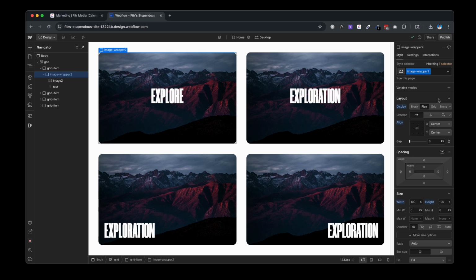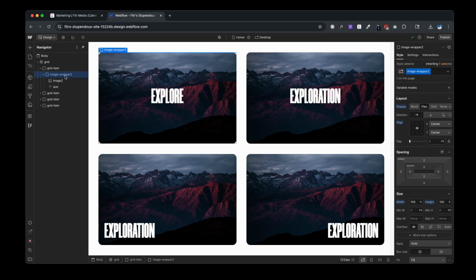Now, before I show you the second way of doing this, the second way is actually a much easier way. However, I want you to know how to do the first way because this method of putting text on top of an image is much better if you want to add an animation to the background image. So for example, say you want to add an animation every time my mouse goes over this box, it zooms in the background image, but not the text. Well, we can actually do that really easily.